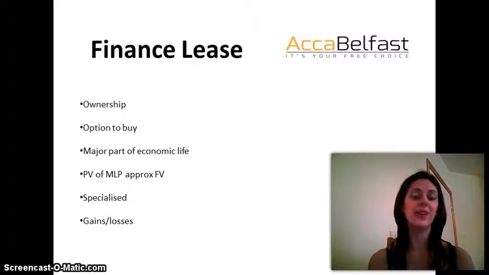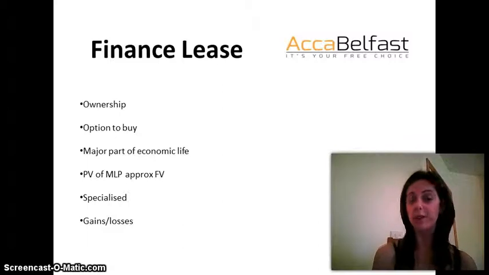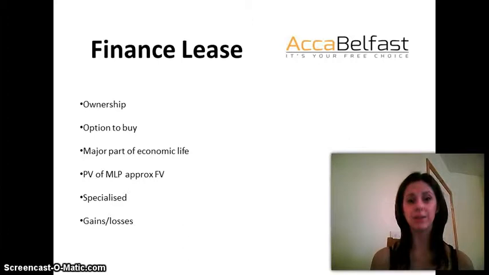So things present in a question that you can pick out and say this indicates a finance lease would be: do they get the ownership at the end of the lease? Do they have an option to buy at a nominal value, or a small price? And also, is the lease covering the major part of the economic life of that asset?